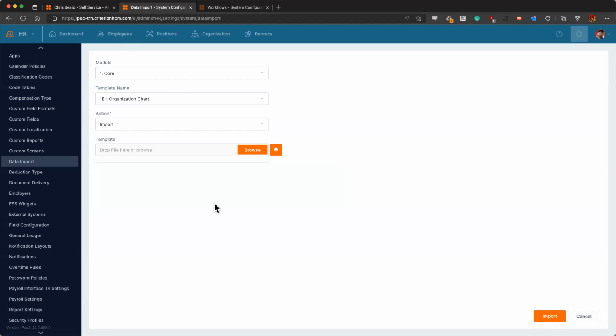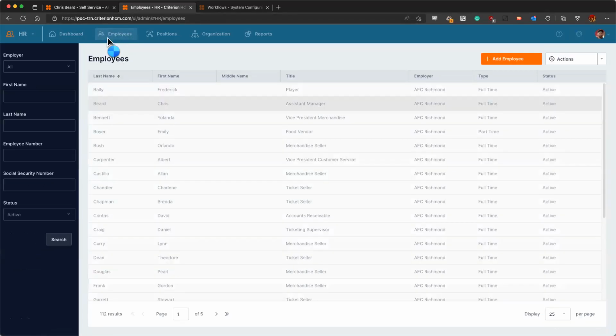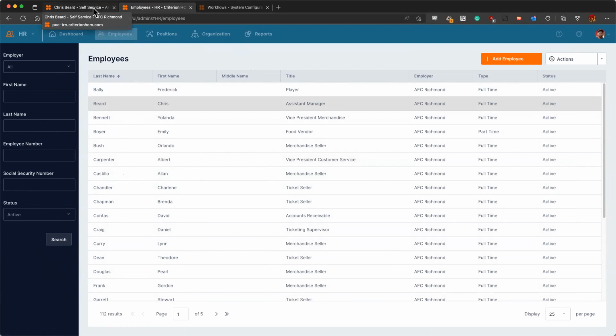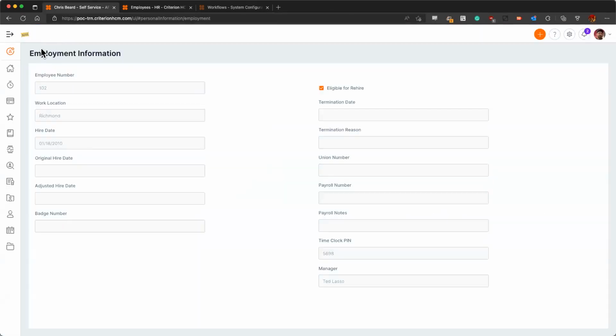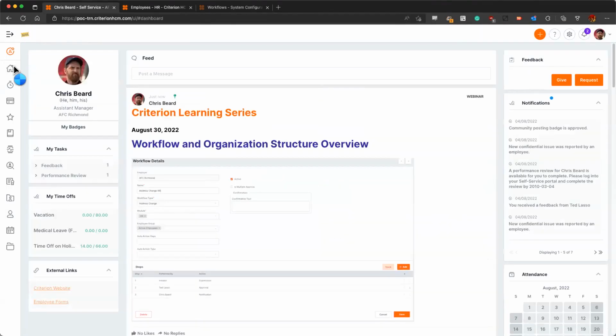All right. So now where does that information go? Of course, I showed you in self-service and on the employee record where that information goes. But one of the primary places, besides what I showed you already, is in the workflows. So what is a workflow? So workflow is if I make a change to something on an employee record, I can have it go to somebody for an approval. So as an example, if I go back to my self-service here, I've got something right here.